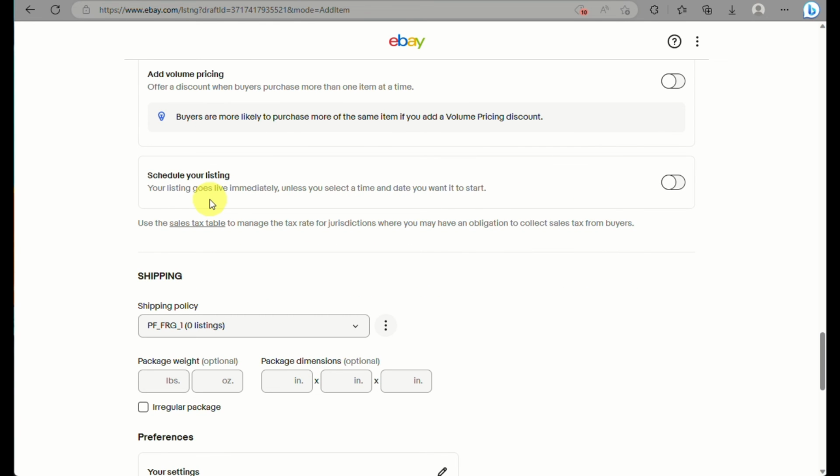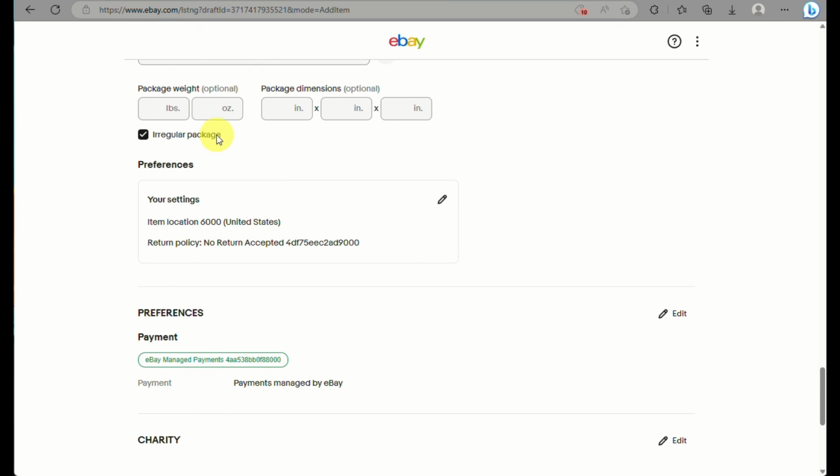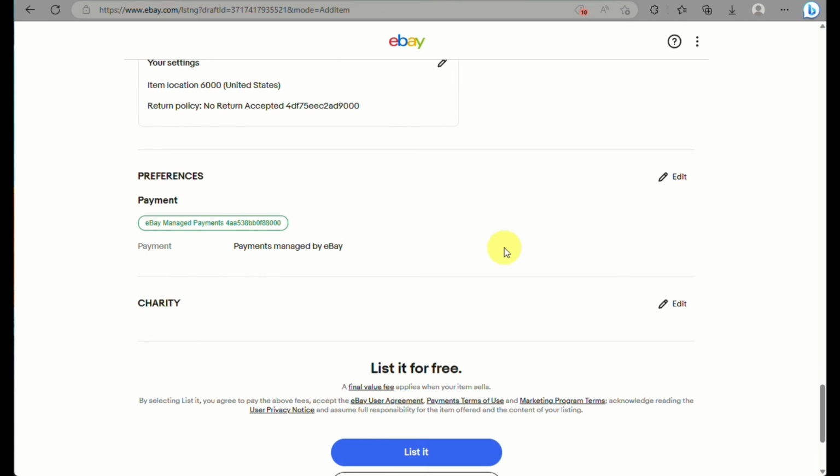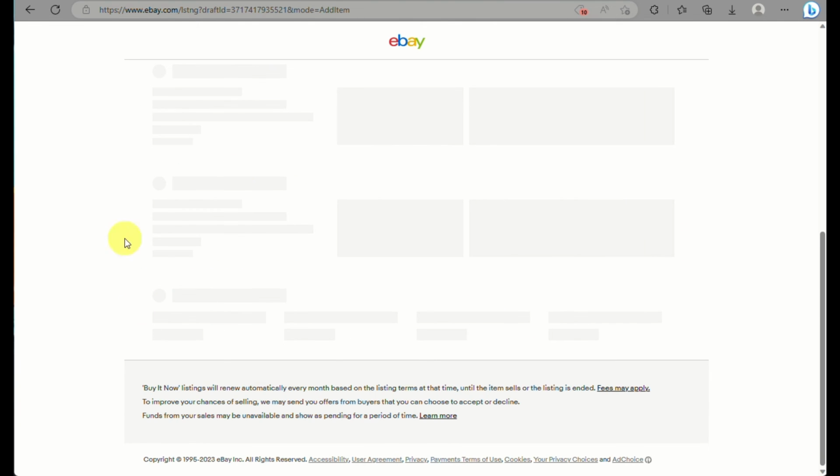So you can set the pricing, and you can also set the shipping policy. You can indicate the package weight and the package dimensions, so that the courier will know how to price your product when it's being sold.